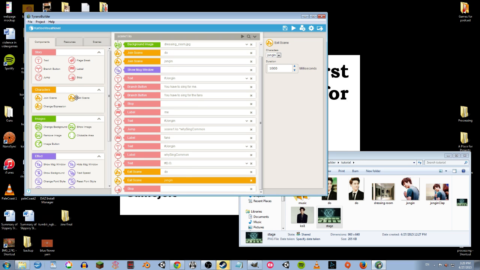All right, and then we're going to have a jump to the next scene. So we go grab a jump, drag it down here, and our target is going to be, we're not doing target, we're doing location because we're changing scenes. Stage, target, start. That's the start label we put in there. Okay, then click on accept. Let's save this, and let's add some music to this scene too.